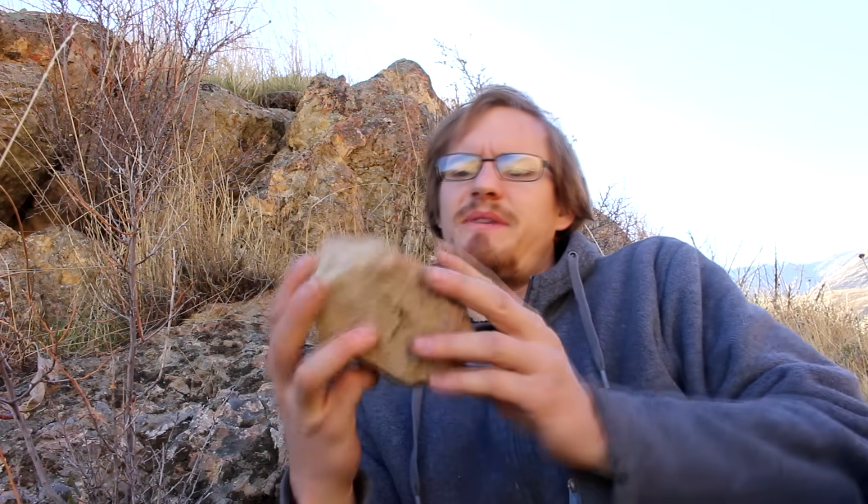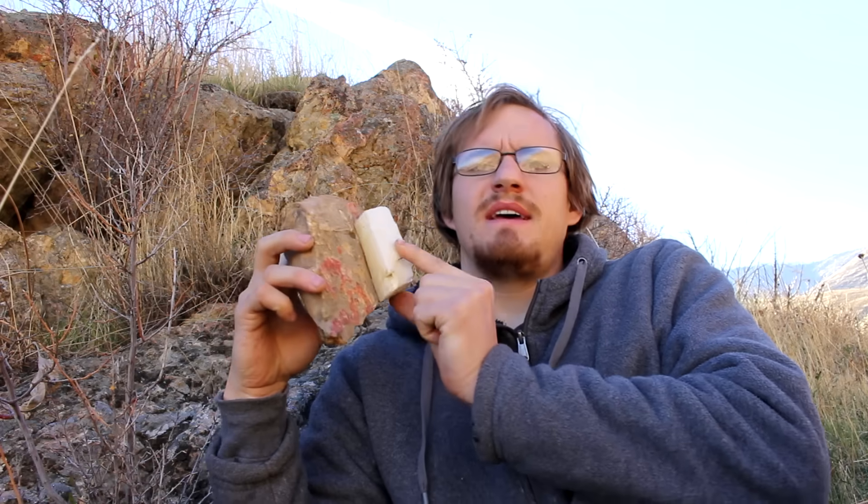I'm back at the ranch, I've got a battery for my camera, and there's an outcrop of cinnabar ore behind me which I've extracted mercury from in the past. The cinnabar ore here is a little bit different than what's on the other side of the mountain — it's got sandstone instead of calcite. I would argue that the ore is actually the same, just with slightly different chemistry since it was formed. There's probably calcite veins that, because conditions on this side of the mountain were more acidic, have dissolved away over time, leaving these nice smooth pieces of cinnabar behind.